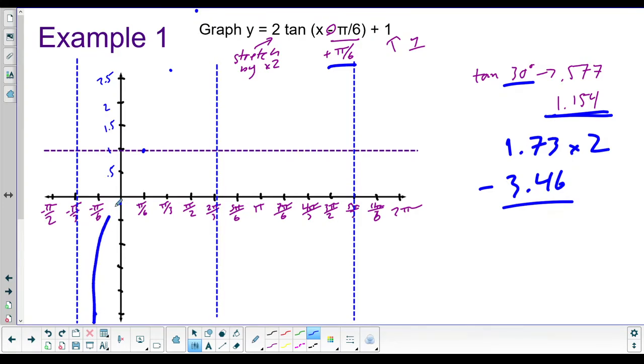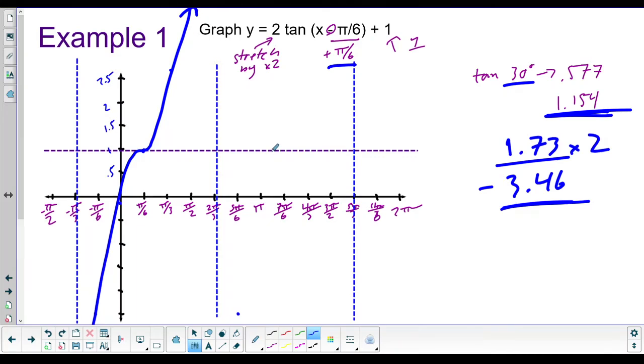So we can draw our tangent function. Ooh, that's ugly. Let me try that one more time. Looks like that, and then looks like that. Then we know this thing just repeats. So we're going to go down 3.46 from our midline right after we cross this vertical asymptote. So down 1, 2, 3, and almost a half. Go over 1. We're down 1 and a little bit from the midline. Midline. Up 1 and a little bit. And then, of course, way up there. And this is our tangent.